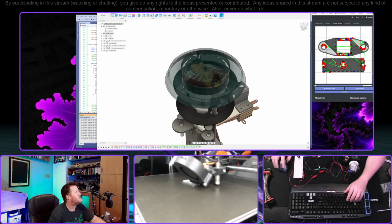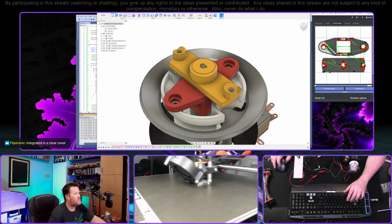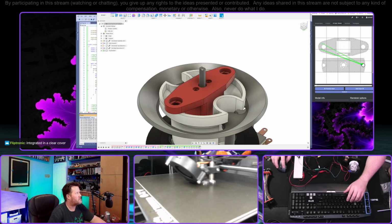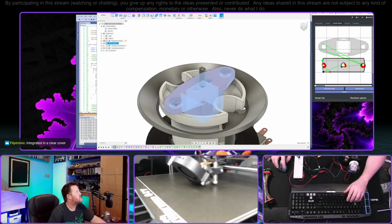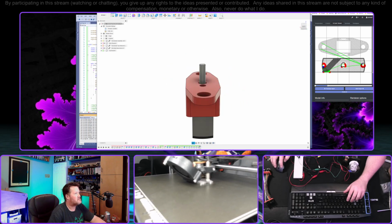But at any rate, in answer to your question, that's the cap. These are the parts that we've made. The stop one just goes into the motor shaft and the cap screws onto it. And then let me hide the assembly itself. So that's how this works. It's dead simple.